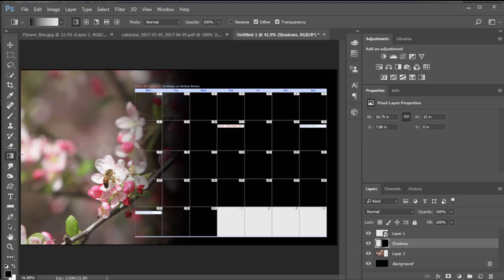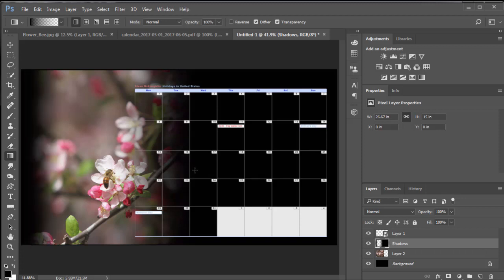So I move my mouse over here to the left side, hold down the shift key again, and come to the right and make a nice shadow like so.